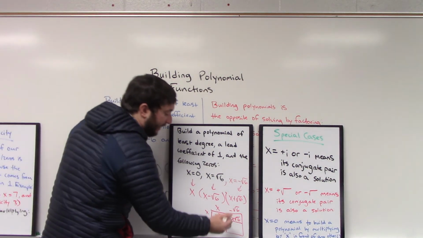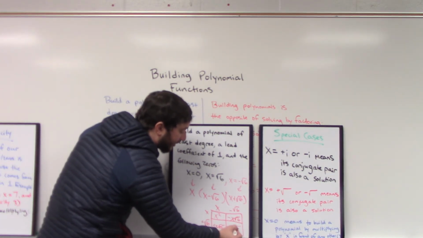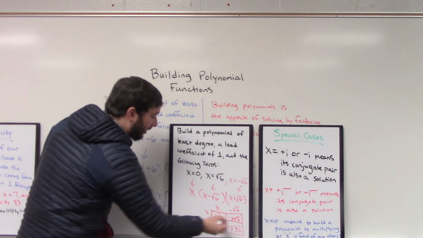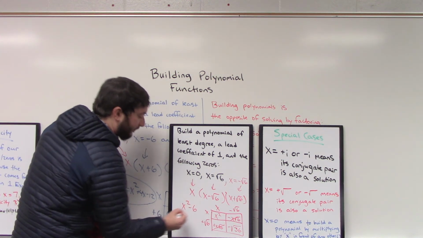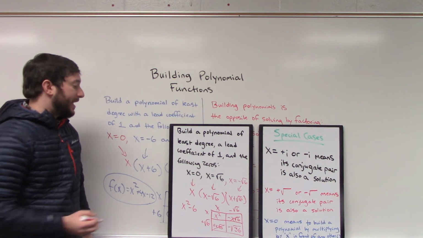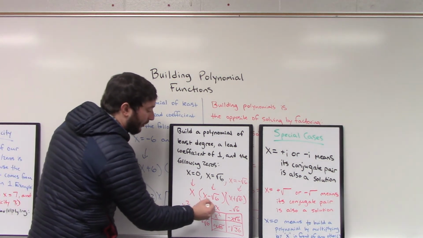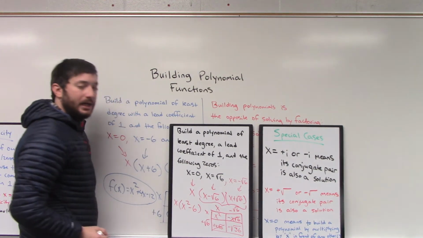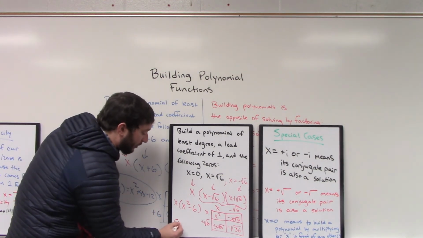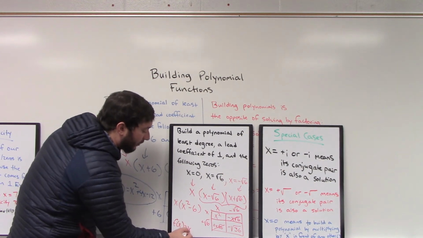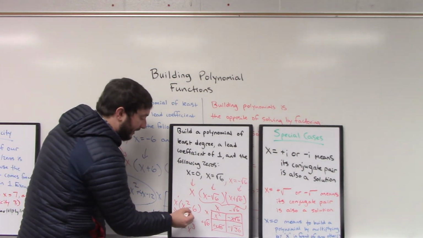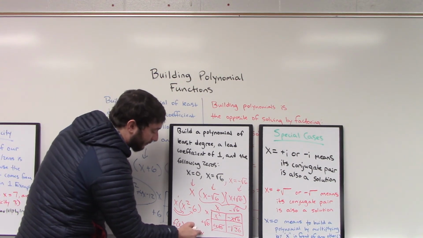And then a positive times a negative will be a negative. We have a square root, and 6 times 6 is 36. That gives us, we know what the square root of 36 is, x squared minus 6. Right? Square root of 36 is 6. But don't forget, we still have not multiplied with x yet, right? We multiplied these parentheses, but we haven't yet multiplied by that x. In other words, take x, multiply it out. You should get a polynomial of least degree with lead coefficient of 1, which is x cubed, right? X times x squared, 1 plus 2 is 3. X times negative 6 is negative 6x. And here we have it.